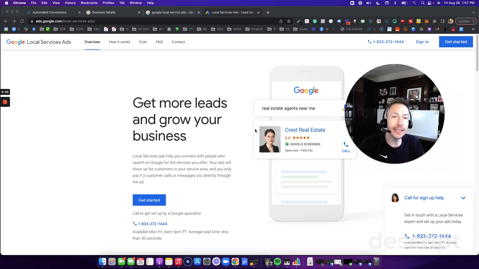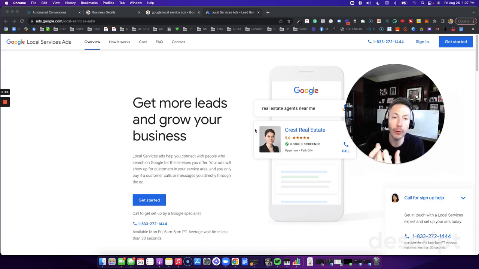So this is a newer and developing product from Google. With that, there's a couple things to take into consideration as we're going through this. Number one, they're rolling this out for more and more industries and services.